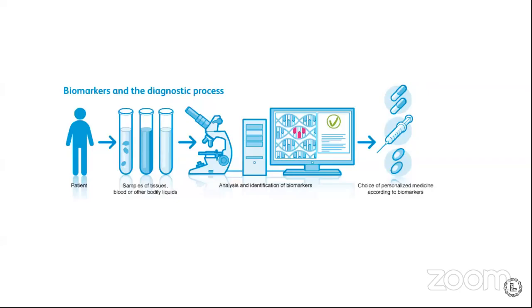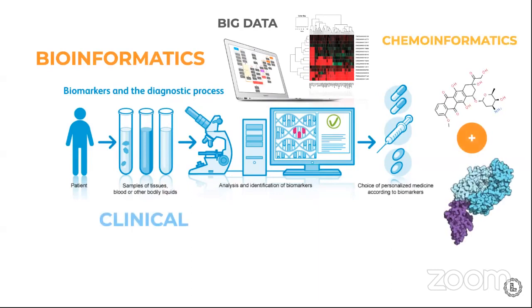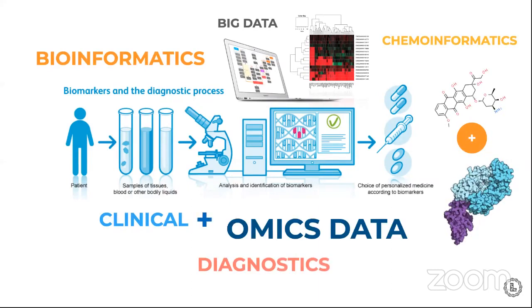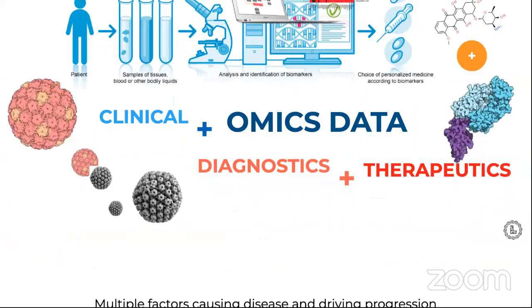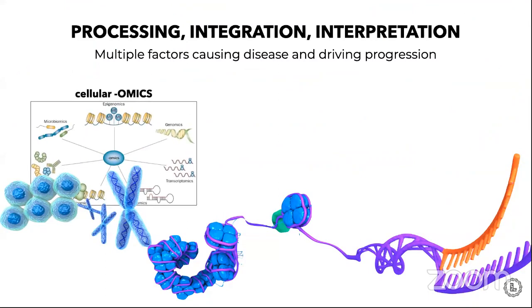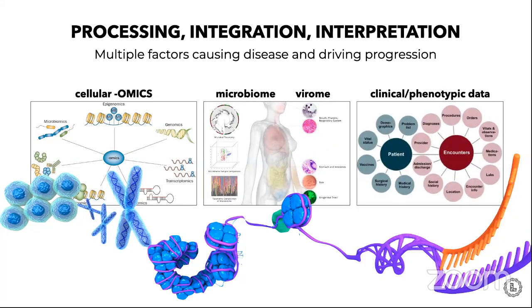An important part of this program is to reveal how bioinformatics can help us explore big data from different types of omics and find associations between omic features and clinical phenotypes. And when we do this in the context of the microbiome, we will look at the relationship between cellular omics, or the host, as well as the microbiome and the virome, to understand how different types of clinical conditions develop and could be intervened.